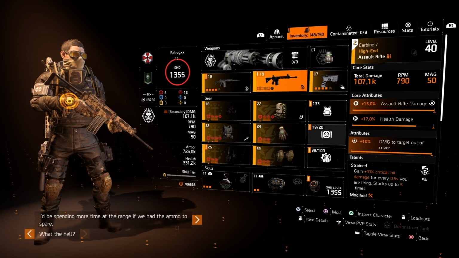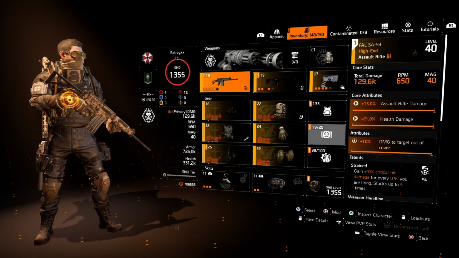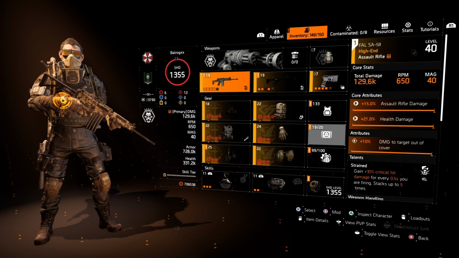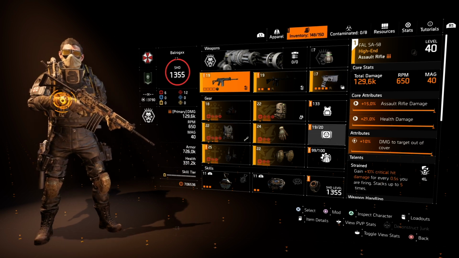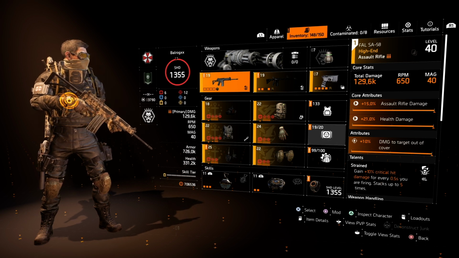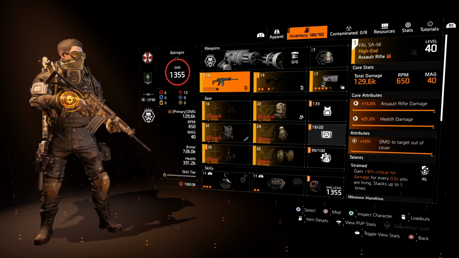The talent that I use for the weapon is Strain. I mean, it's really up for debate, but I really like that talent. It will give me 10% critical hit damage for every half a second that I'm firing. So it stacks up to 5 times, so it gives me a lot of critical hit damage when it gets to the final rounds of the magazine.